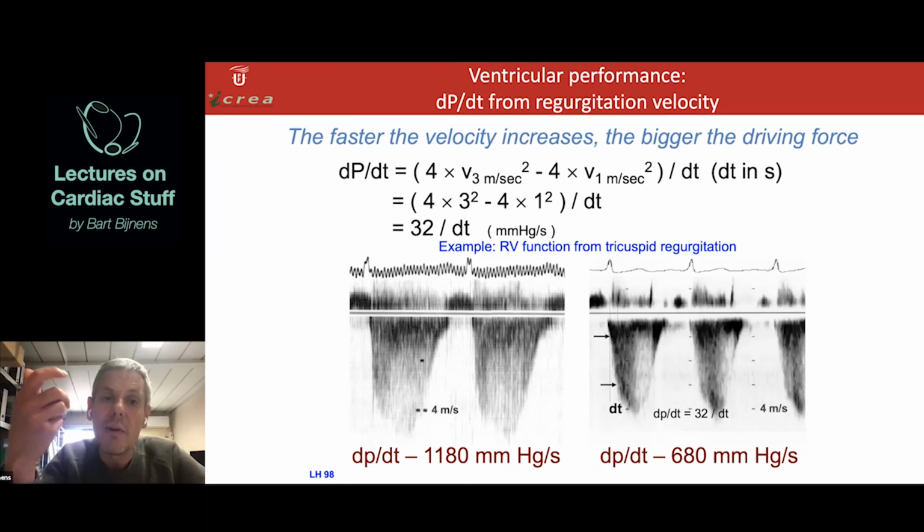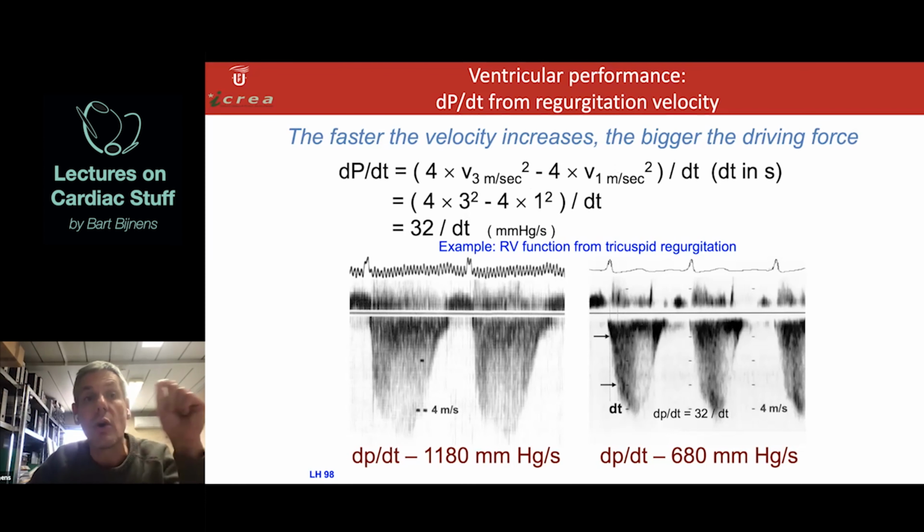Similarly, by looking at this dynamics, and that's the last example I'm showing of what you can get with Doppler, it's also why it's important to look at all parts of the Doppler profile. Not only does the maximum velocity tell us something about the maximum pressure gradient at some point, but the slope tells us how fast the acceleration is taking place, and thus how fast the pressure is changing, how fast pressure is being built up, for example.